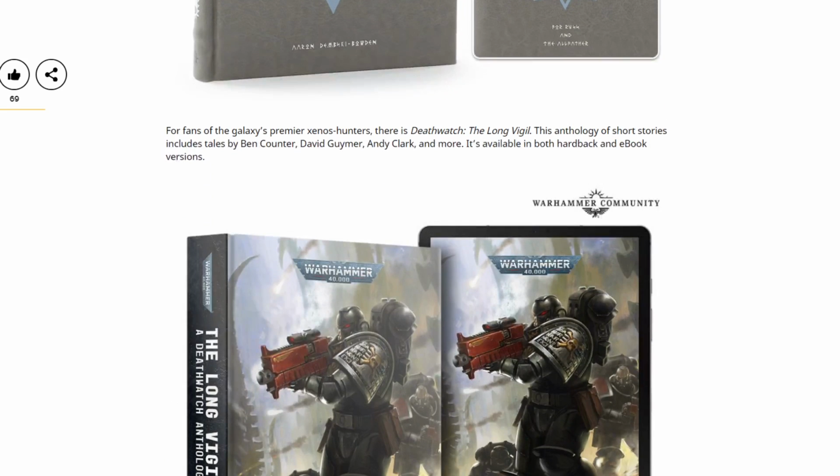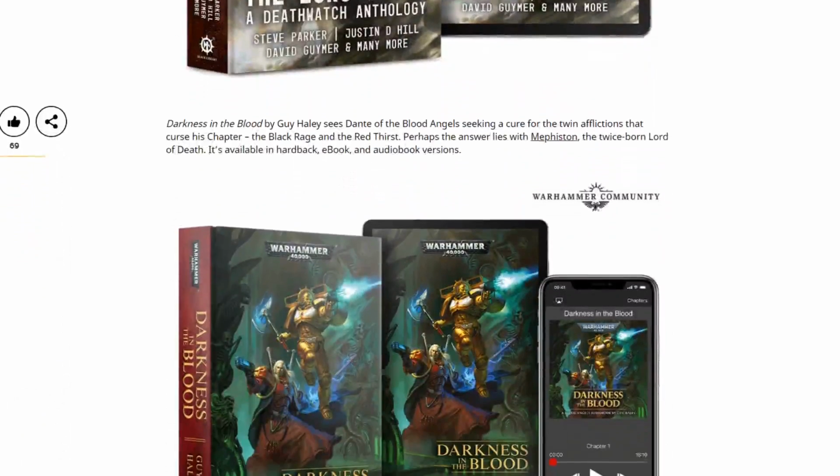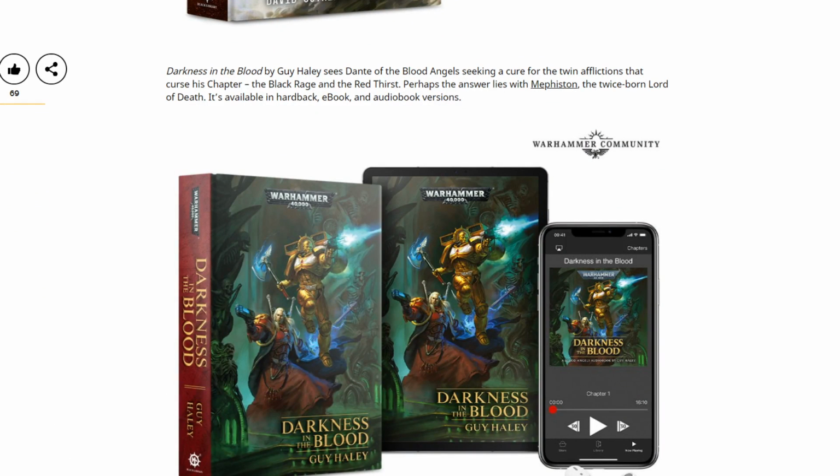And there's also Deathwatch: The Long Vigil, an anthology of short stories, hardback and ebook. No softback? Okay, just hardback and ebook, apparently. And there's also a bunch of stuff in Darkness in the Blood as well. Oh, that's not an anthology, is it? That's actually just a book. Fair enough.